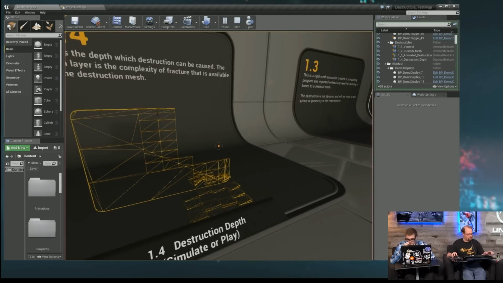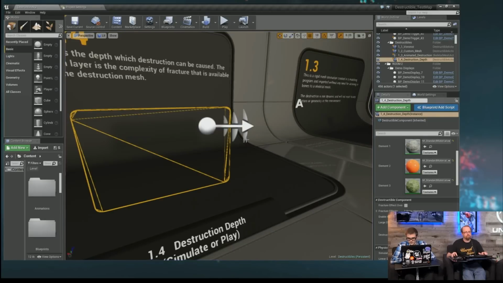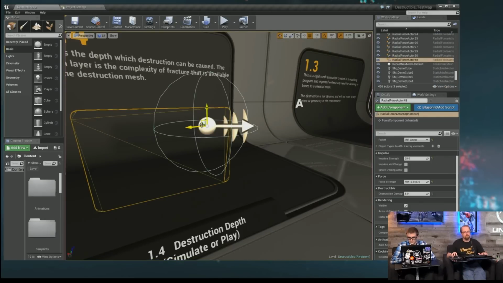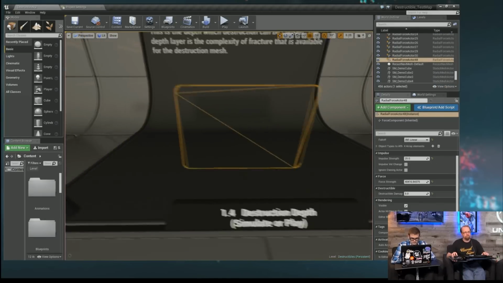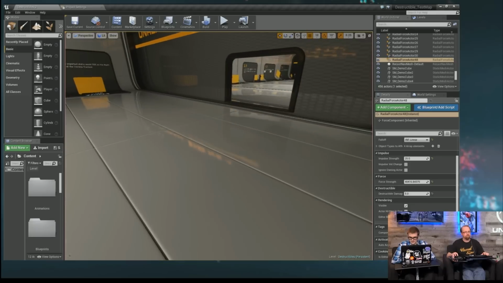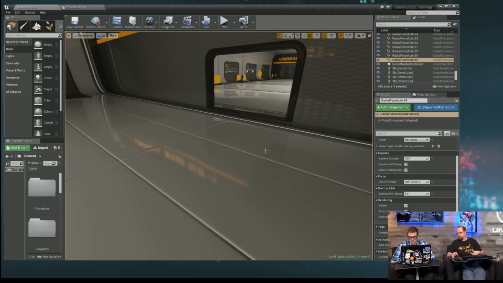And all it is, I have the project here in game view, so you don't see a lot of these things, but it's just a radial force actor that applies an impulse to fracture it. So, okay, if there's not any questions for this section. We've got a couple of quick ones in here.